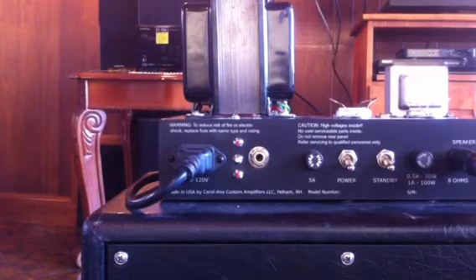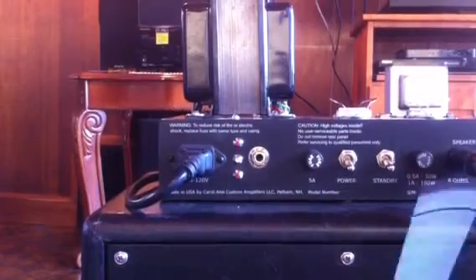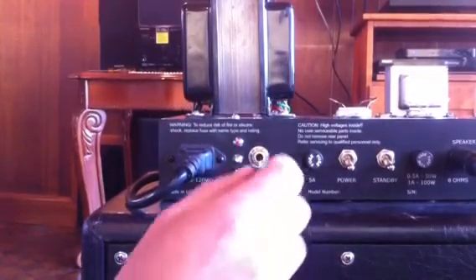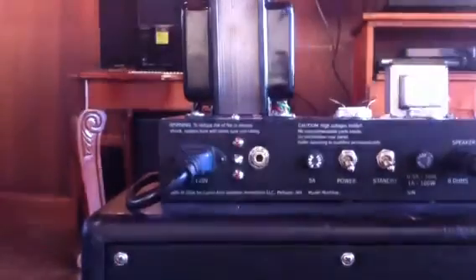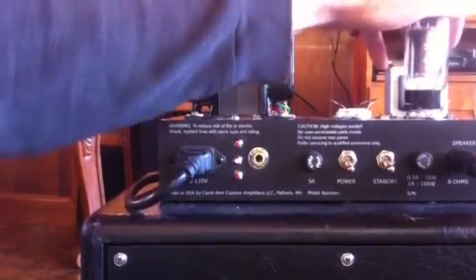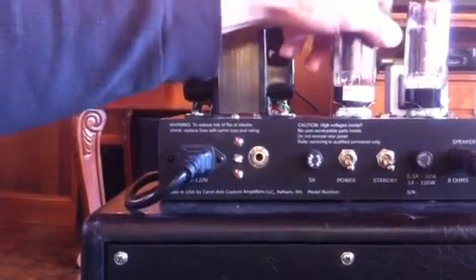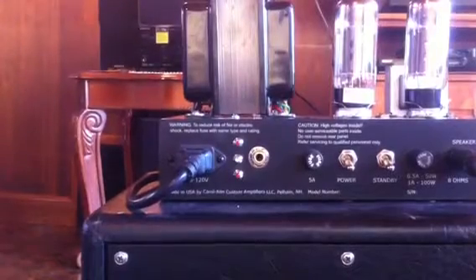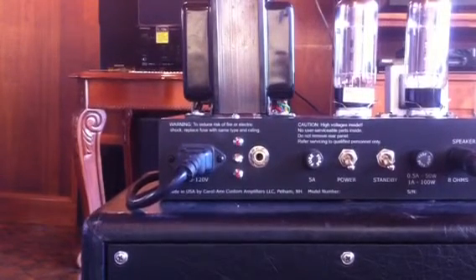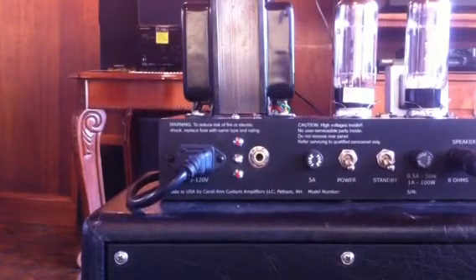What I'm going to show now is how to do basically a retube on it. You start with the amplifier obviously turned off, and you back the bias adjuster all the way off, then install the power tubes. This actual amplifier I'm using now is a shop amp — it's actually a 6L6 amp, but it's got the circuit of the Takana 3 in it. It was just a shop amp that was around — an older OD2 model that's been converted.